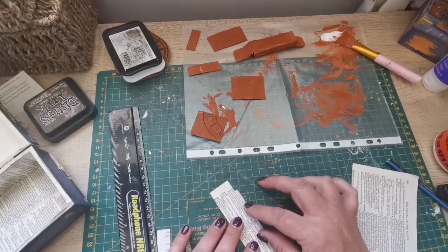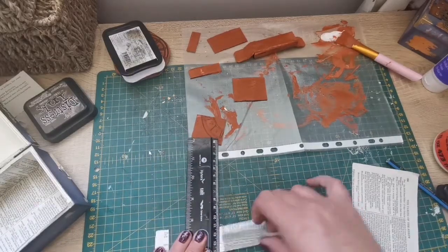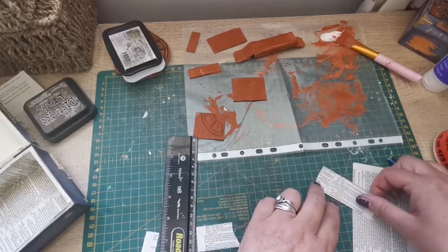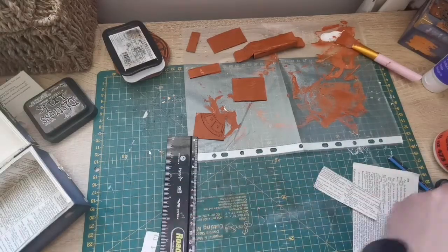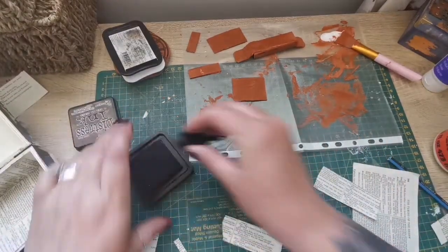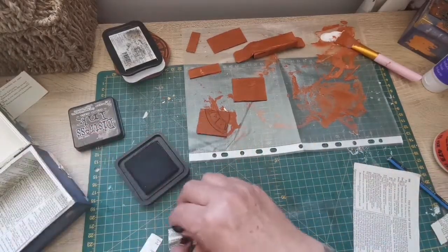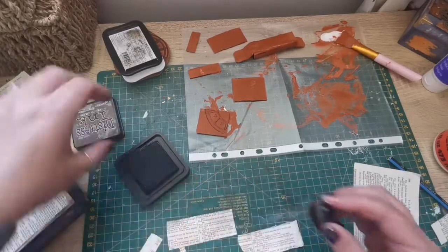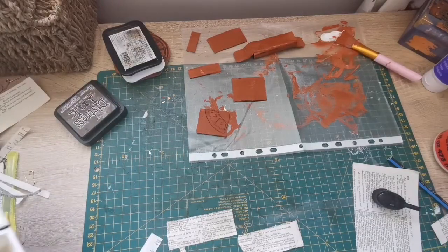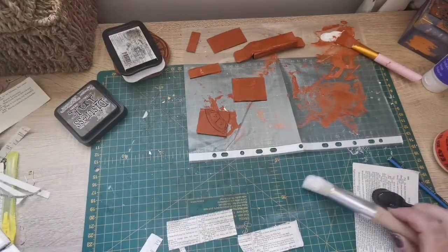Let's get this one measured up. Oh. Not to worry, not to worry. We're fixers. We're fixers. Right, okay. That one. That. Get some good old glue going on. Get that one in.